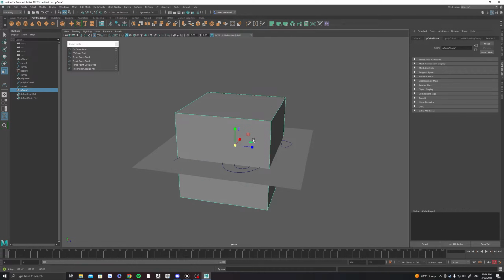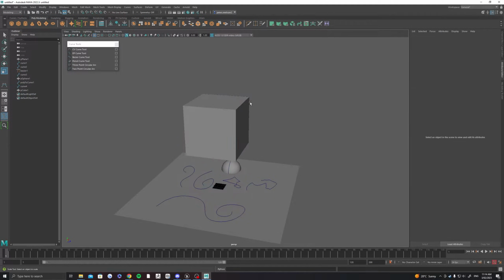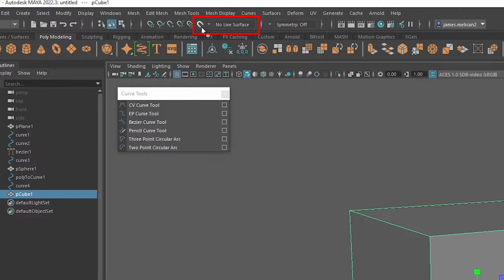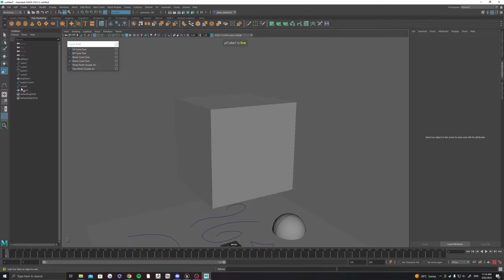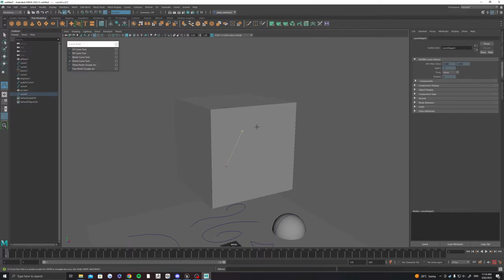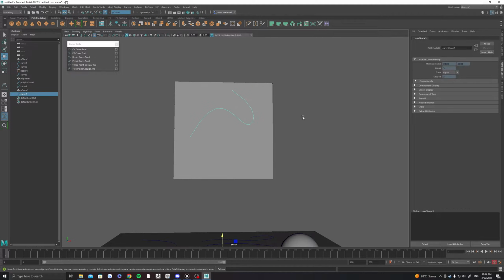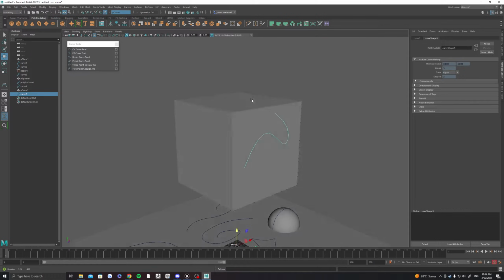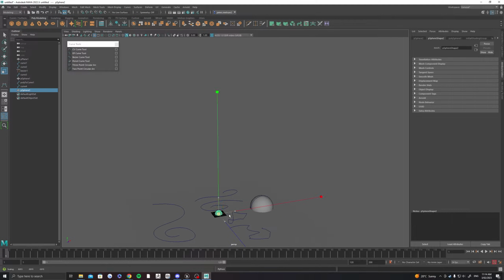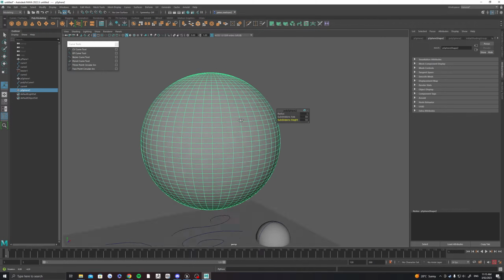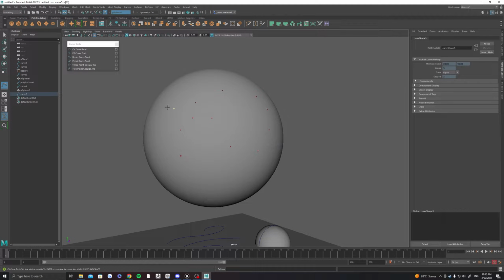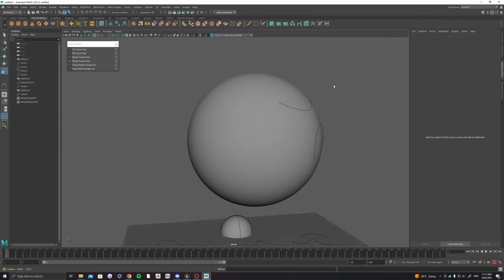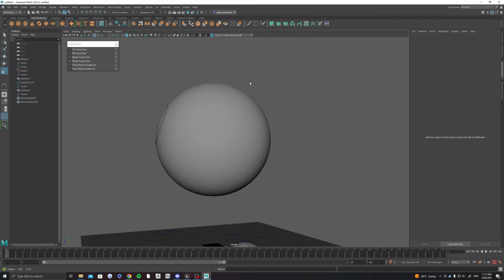So what we can use is our snapping tools, the first of which is our live surface tool. So if I create an object here and I head up to my snapping tool area, I can click this little magnet and make our cube live. Now when I go back to my CV curve tool, I actually just get to create the curve straight onto the surface of the cube, which essentially makes it into the 3D space instead. Now you can imagine you can do this with a more complex object. So I'll just show you really quick here. We can create a sphere and do the exact same thing. So having the sphere be a live surface means we're actually creating these curves on all three axes instead of just two and keeping them flat.